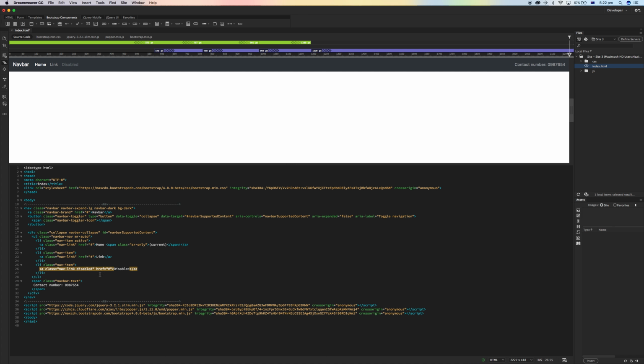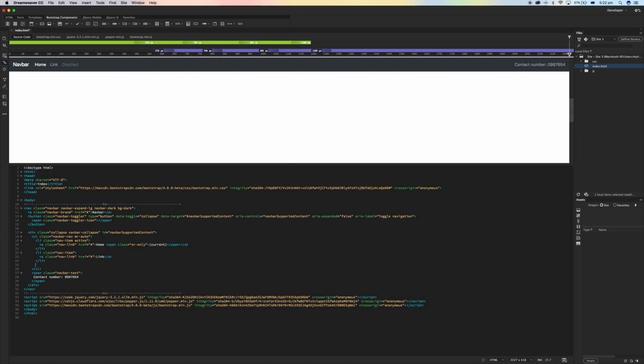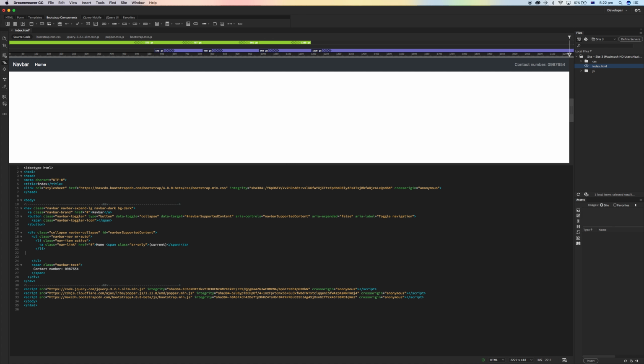Then I know this is the bit of code, and it started from this li. So I just delete that. Now you can see I don't have that disabled anymore. Now I want to get rid of this link. So I find the link and I just delete the code for that. Okay, just organize everything.